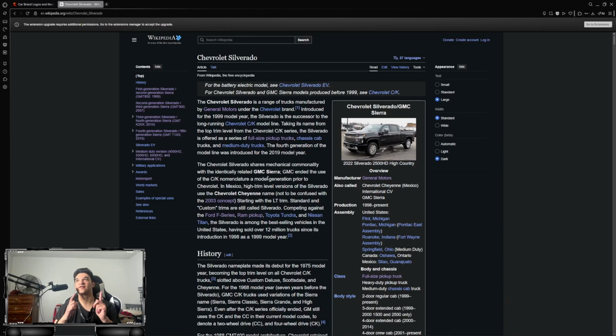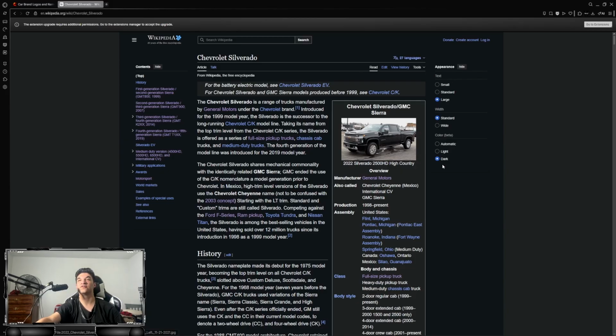The first thing that replaced the Chevrolet Silverado was the Chevrolet CK. If you don't know what CK means, it basically means C for two-wheel drive and K for four-wheel drive as well.